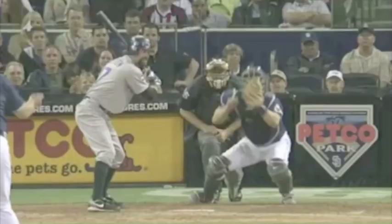Hey guys, I want to talk a little bit today real quick about catching, and more specifically the transfer from the time you catch the ball to the time the ball gets out of your hand. The mechanics of doing it, how some guys do it one way, some do it the other, and what I think is the best way and the quickest way to do it.